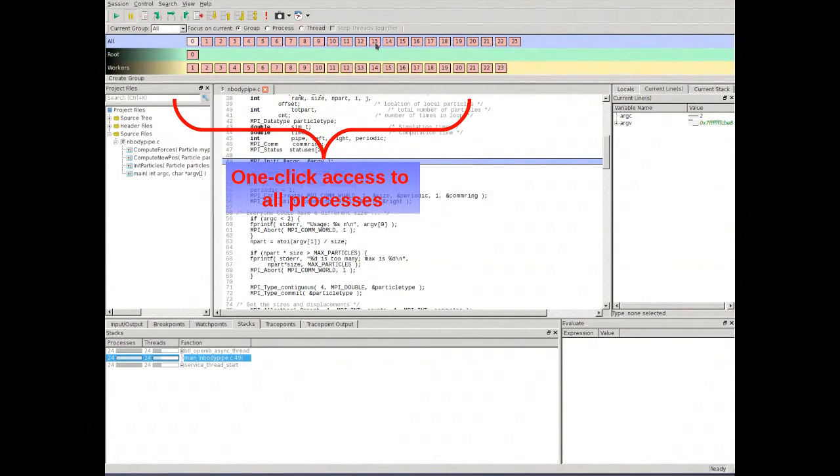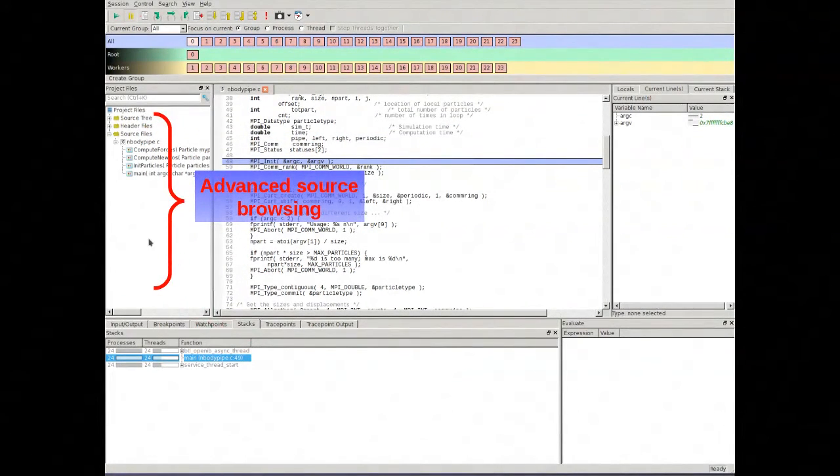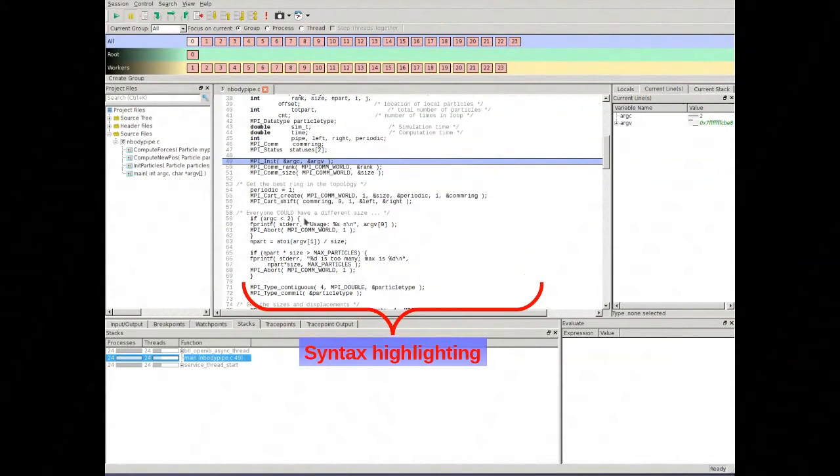You just click on one of those thread IDs, and you get an instant update inside your main window, which shows you the code and the current state of your particular thread. Then you have advanced source browsing, with one- or two-click access to any function inside any file compiled and used in that particular binary. And another highlight is literally a highlight: syntax highlighting.